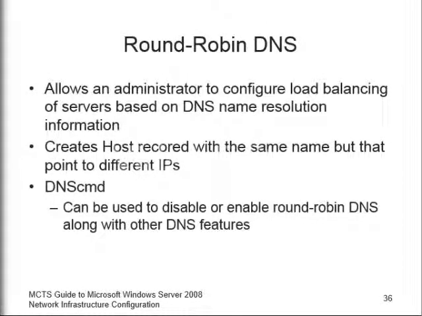Round robin is a load balancing mechanism used by DNS servers to share and distribute network resource load. You can use it to rotate all of the resource record types contained in a query answer if multiple resource records are found. By default, DNS uses round robin to rotate the order of resource record data returned in query answers where multiple resource records of the same type exist for a queried DNS domain name. This feature provides a simple method for load balancing client use of a web server and other frequently queried multihomed computers.